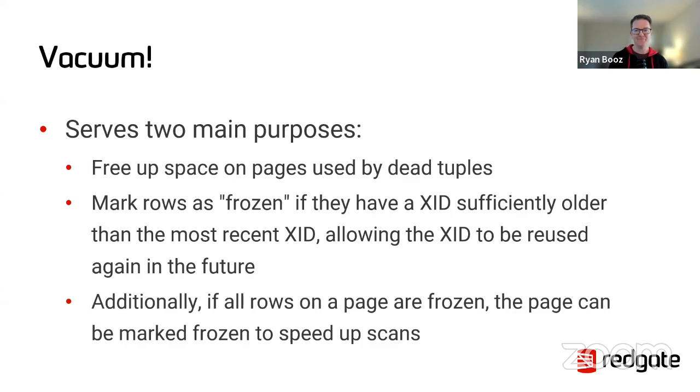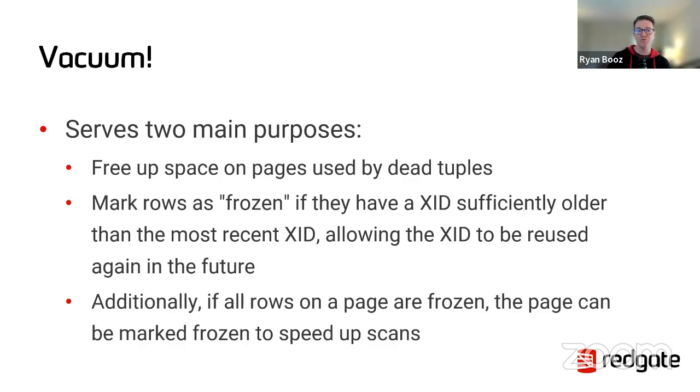And then additionally, as Postgres has been developed, if all of the rows on a page are old enough and they haven't been changed, I can just mark the page as frozen. That is much easier to scan, both the frozen page and frozen rows, for all kinds of things. Satisfying a query, I don't have to examine if the transaction ID is available to my new command. If the whole page is frozen, every row on that page is just available to me. It's older than me and it's committed.